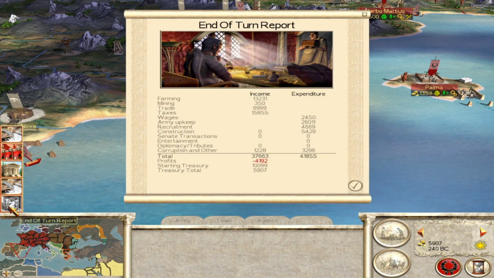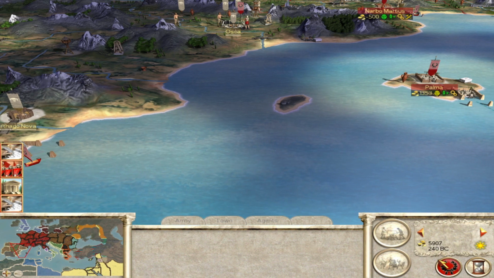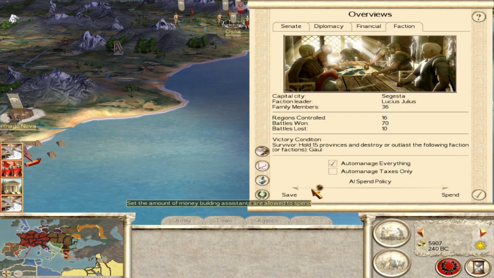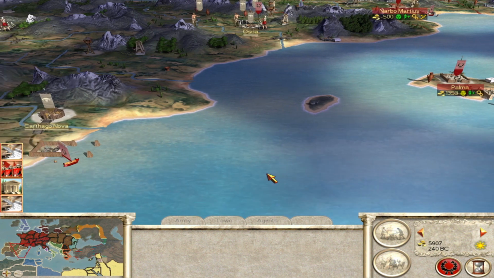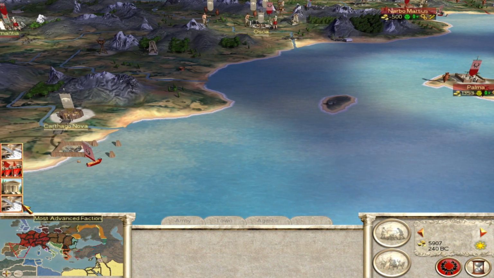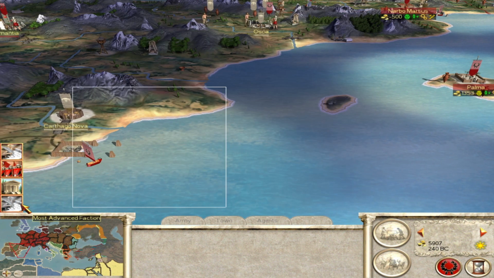Okay, so anyway, we lost... Oh, Jesus, we lost quite a bit of money. If that's the case, let's put the spend policy down just a tad. I don't want the spend policy all the way up here. Keeping it roughly around 40 to 30%, that's like the sweet spot for me. Okay, so, Egypt.